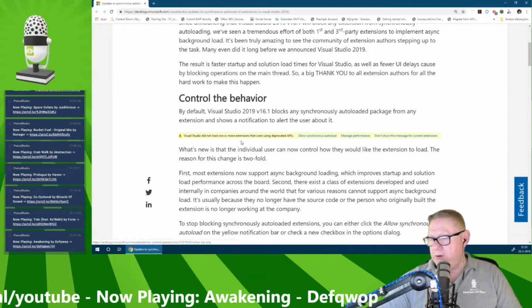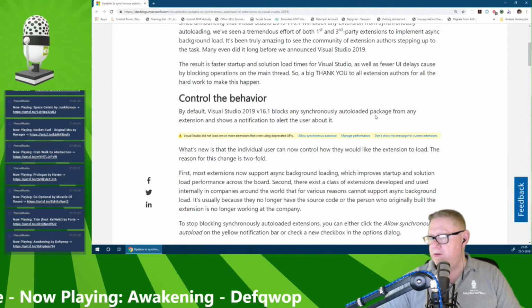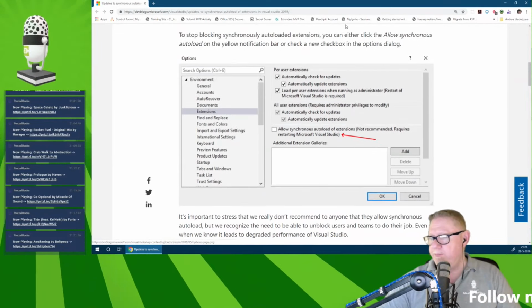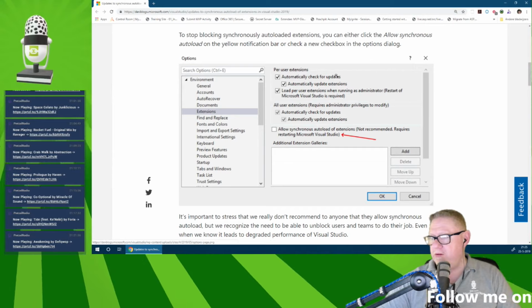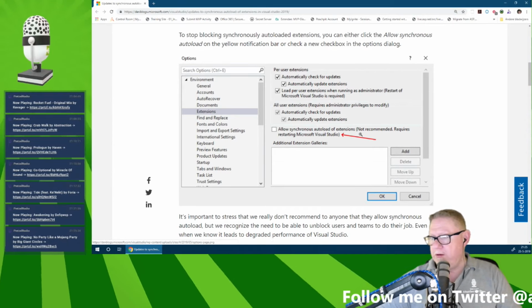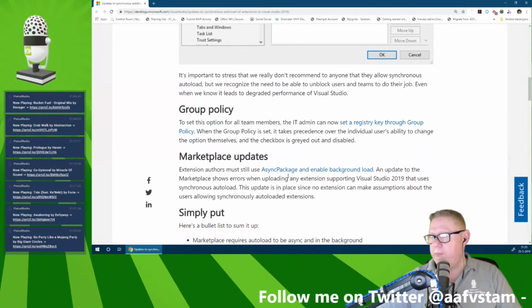No, this is a different one. There is also one that's giving a warning for slow loads, and they also do that with their own extensions. Allow synchronous autoload of extensions, not recommended, requires a restart of Visual Studio, and so on.